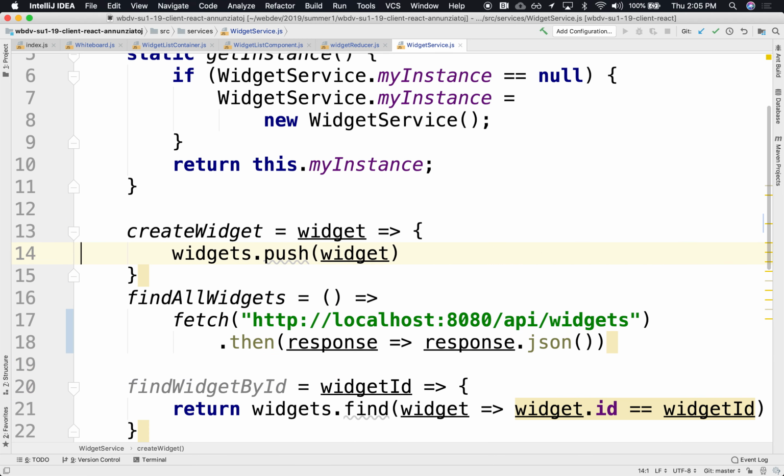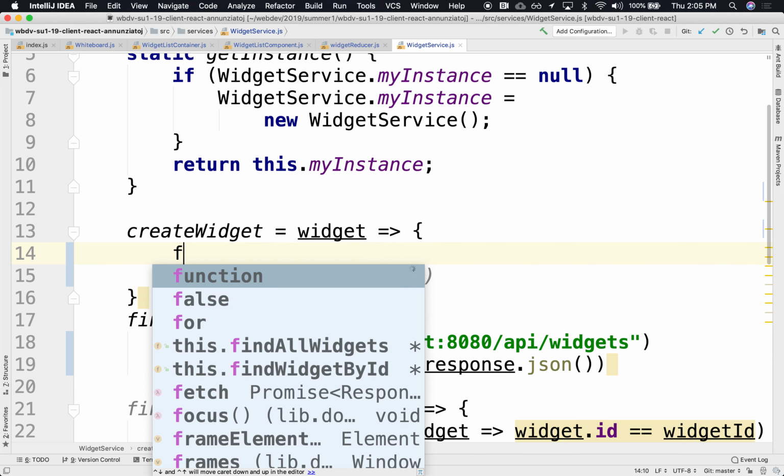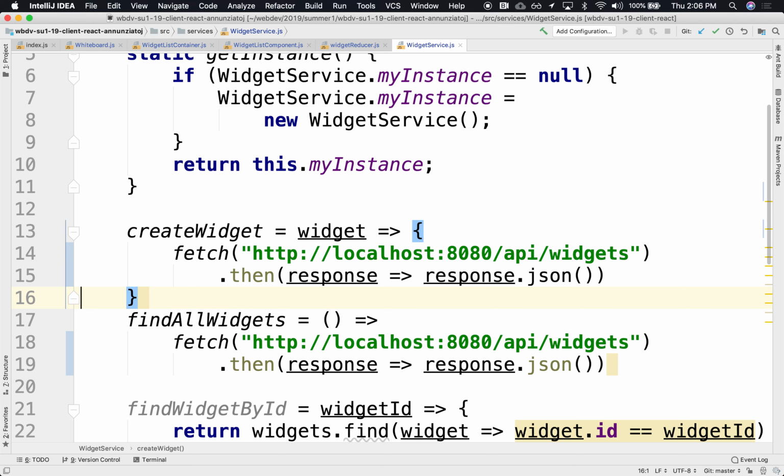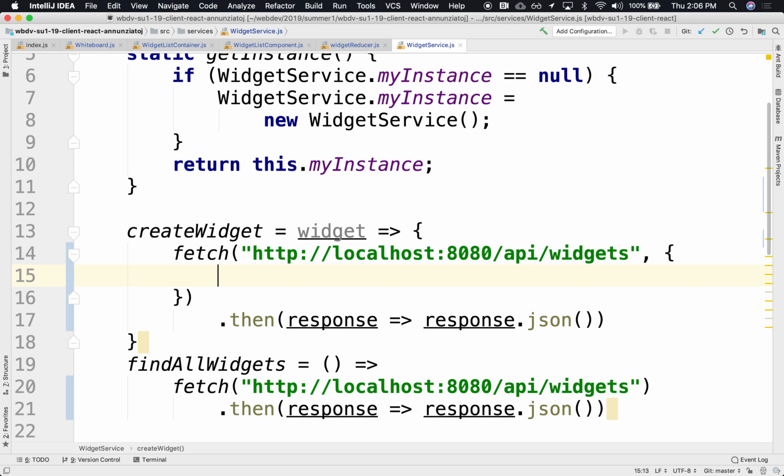We're going to do a fetch. Right? It's going to look just like this, look just like that, right? But the difference is that it's not going to be a get, right? A fetch, the default method is to do a get, right? Here we're going to do a post. Again, following best practices in RESTful web services is that when we create, we use post, right? And then we use a URL with the noun of whatever it is that we are creating, right? So here we're going to override, and we're going to say that the method is not going to be get, instead it's going to be post.